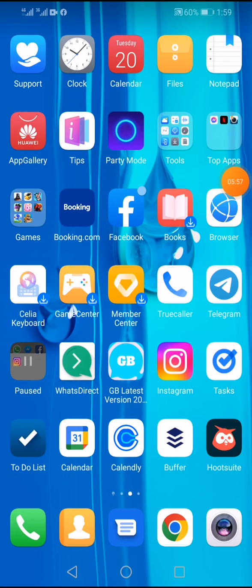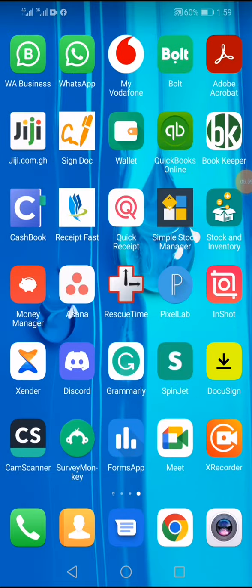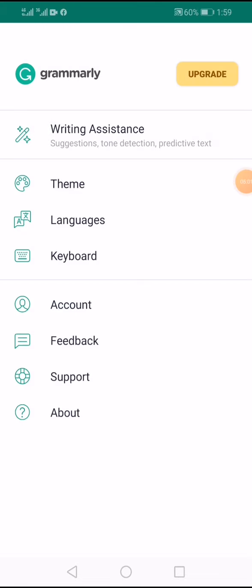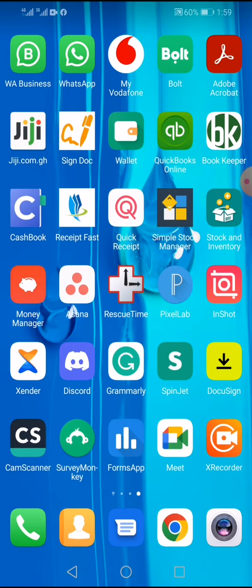So this is how we use Grammarly such that it can work very well for you to help you check your spellings and every other thing. So install Grammarly on your phone and it will help you to correct basic English grammatical errors, and you always look professional before everyone.